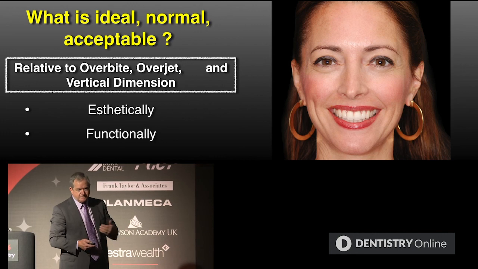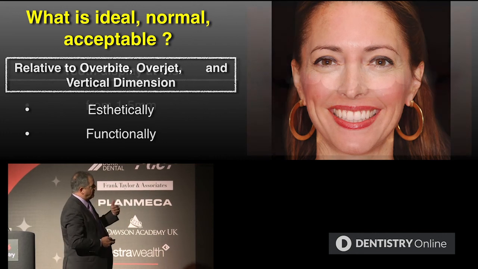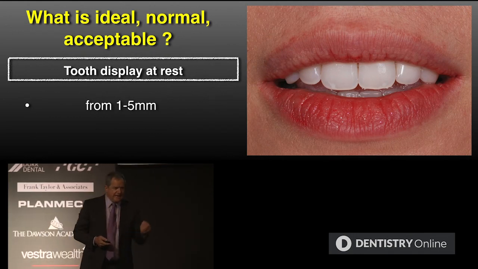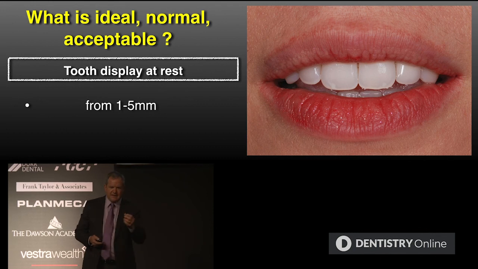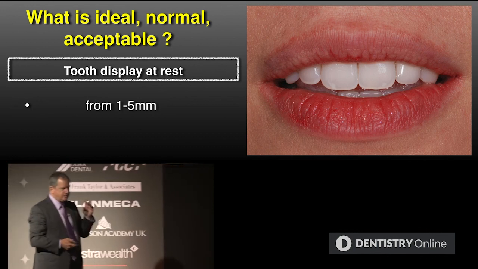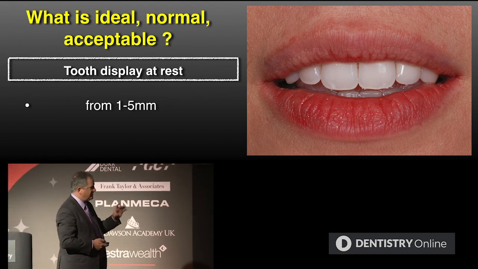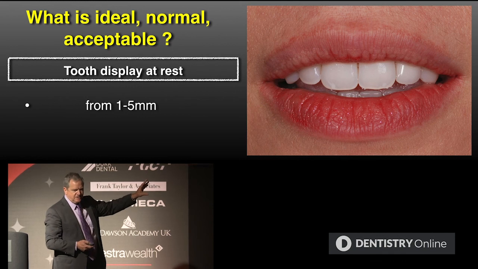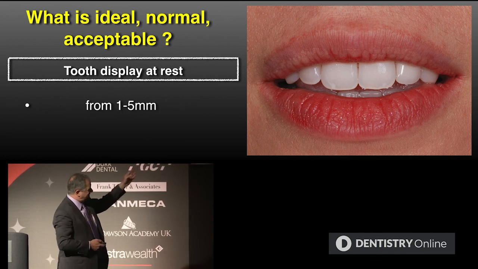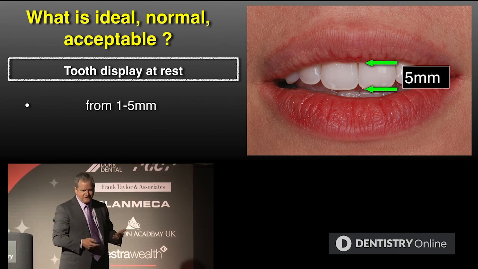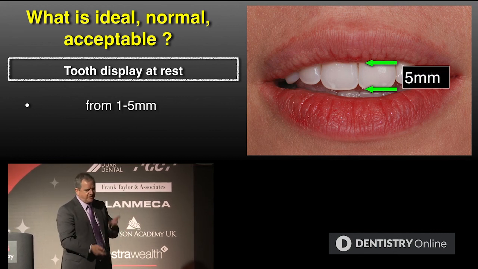But when we start talking about what we might consider as normal or acceptable, typically the things I'm going to be looking at in my planning process, one of my most useful pictures is a lip at rest picture. Easy picture to take. How do you get the patient's lip at rest? You ask them to breathe through their mouth. Open slightly and breathe through their mouth. As soon as they do, immediately their upper lip will go into a relaxed position. What are we looking for? Typically anywhere from 1 to 5 millimeters of central incisor display. It's a pretty broad range.